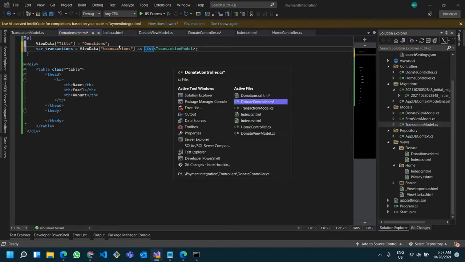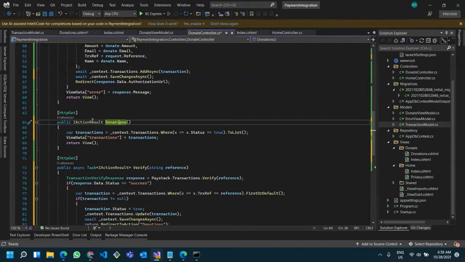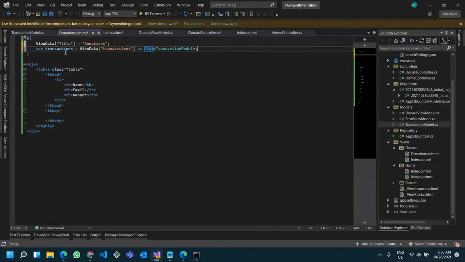Because there are other ways to pass in the transactions. You can pass it directly to the view and access it as a model. Kind of like this way, this allows for multiple data to be passed through to the view, just in case you've been battling with that.